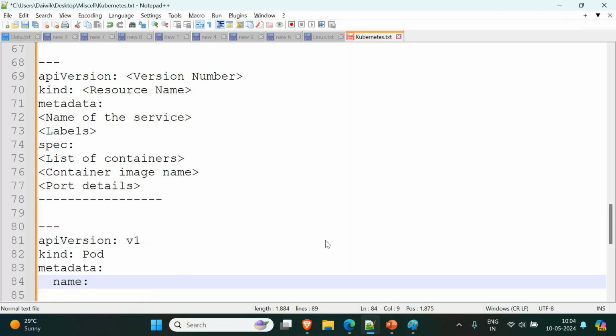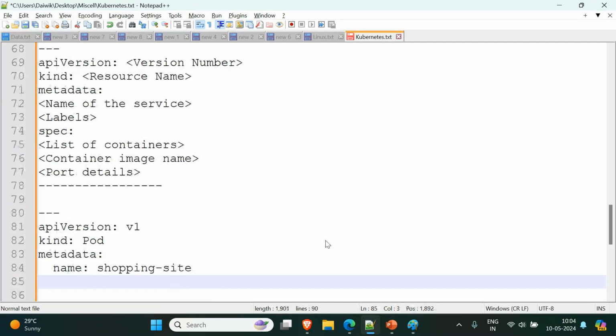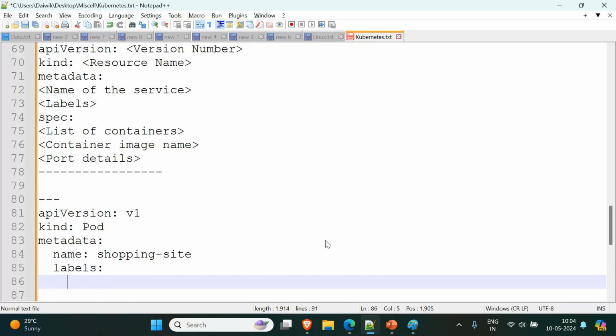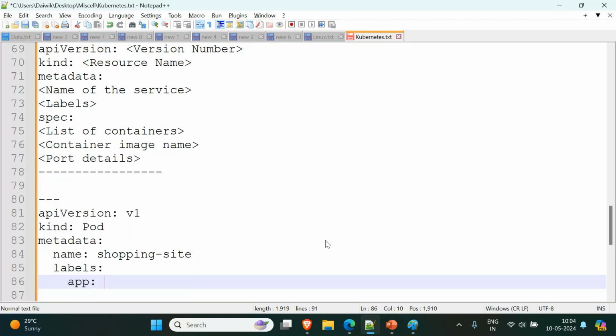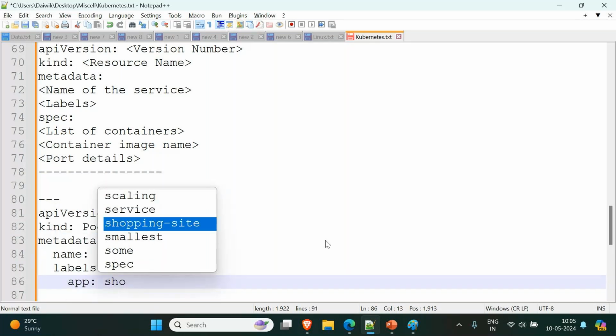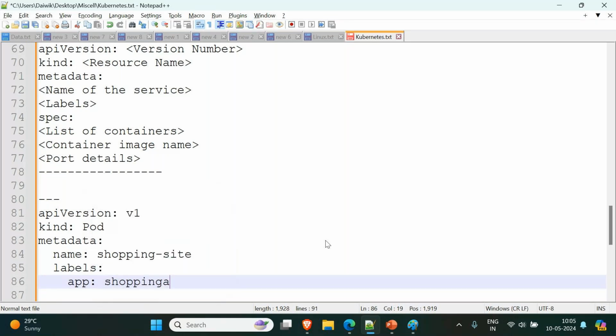Here I can give any name, so I will say shopping site, any name, no problem. Labels: here you have to use labels colon, and two spaces. Now here you give any random key colon and value, something. I'll say shopping app.